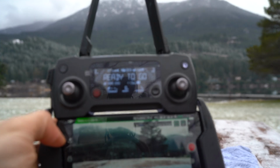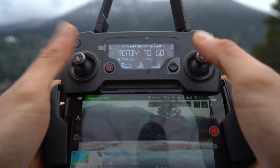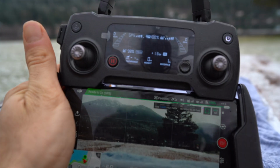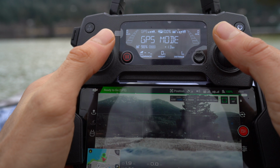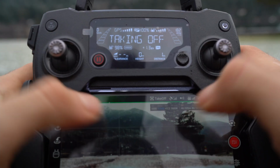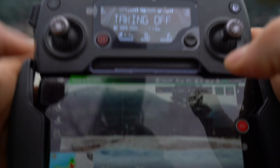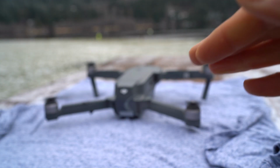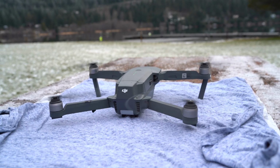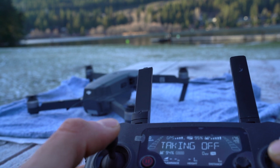To take off, just like I explained, I'll explain again. You're going to get your controllers, and you're going to slam them in the down position here. So you're going to grab these two controllers here, and you're going to basically slam these in the downward position. One, two, three. Awesome. You can either do it in this direction or the inward direction, but never, and I repeat, never do that when you're flying the drone. It's an emergency stop and it'll send it crashing down no matter where you are. Okay, you're ready to go take off. This just simply goes up and then the drone will fly in 3, 2, 1.